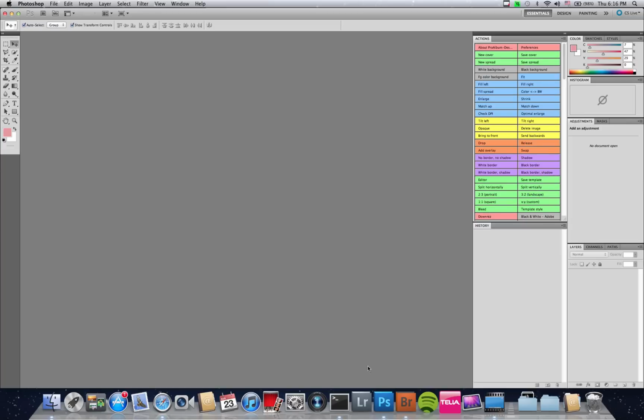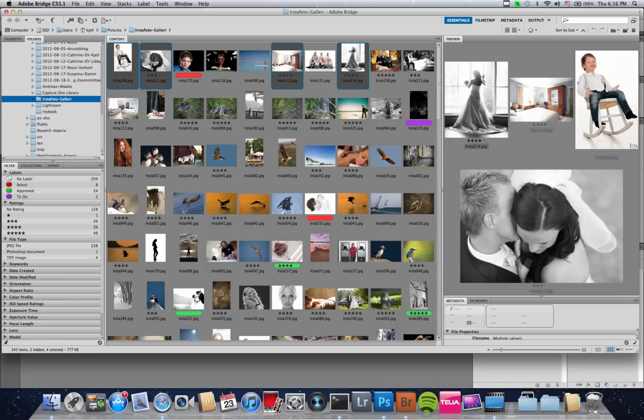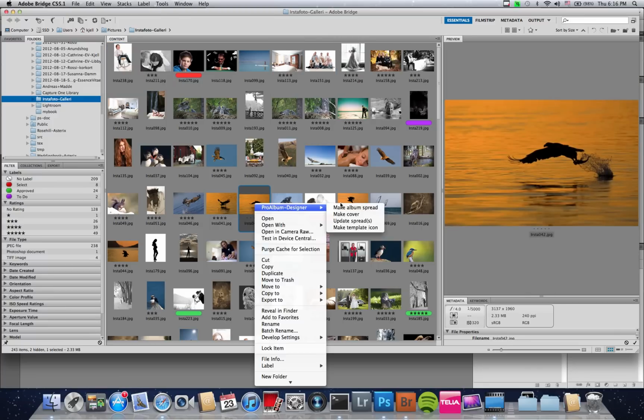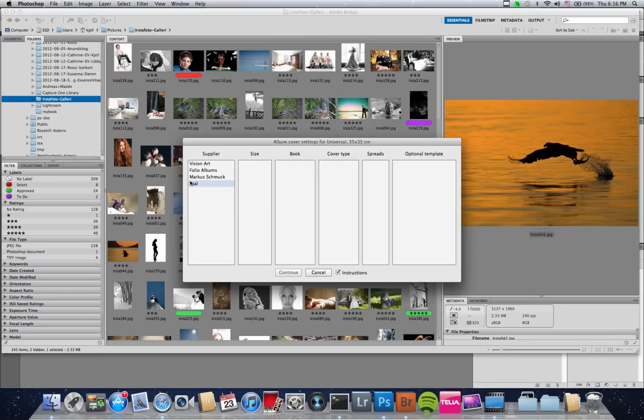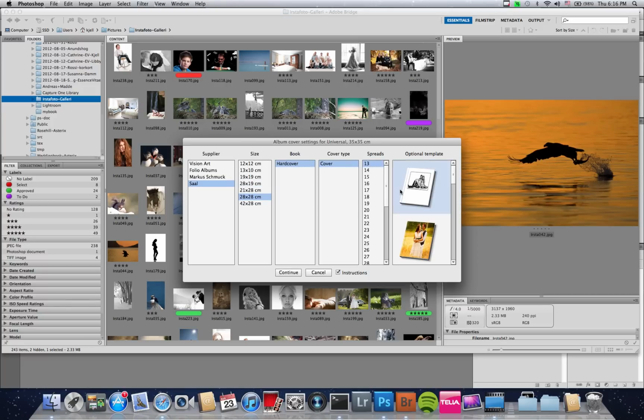Okay, so the other feature I was going to show is making covers. There are now templates for the cover. Let's pretend I want to make a cover for a Saul album. Remember, on Saul albums, Foley albums, Sound Vision Art albums, you can have a photo printed on the entire cover. So what's new here now in 4.0 is that you have cover templates, right? So let's pick this one. Continue.